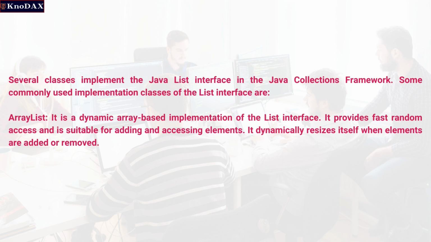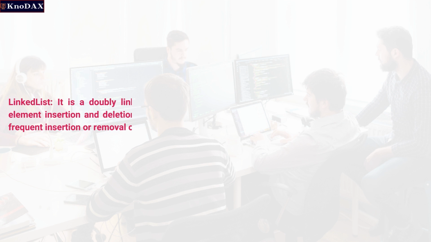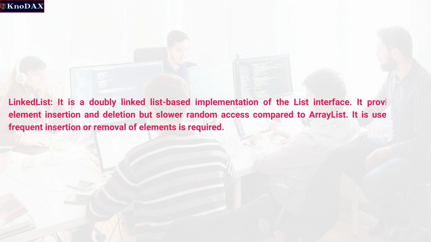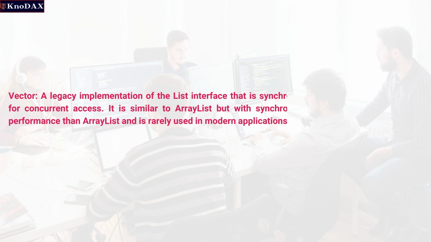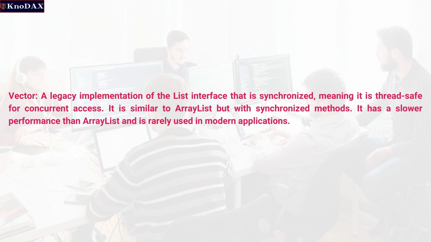LinkedList. It is a doubly linked list-based implementation of the list interface. It provides fast element insertion and deletion, but slower random access compared to ArrayList. It is useful when frequent insertion or removal of elements is required. Vector. Vector is a legacy implementation of the list interface that is synchronized, meaning it is thread-safe for concurrent access. It is similar to ArrayList but with synchronized methods. It has slower performance than ArrayList and is rarely used in modern applications.